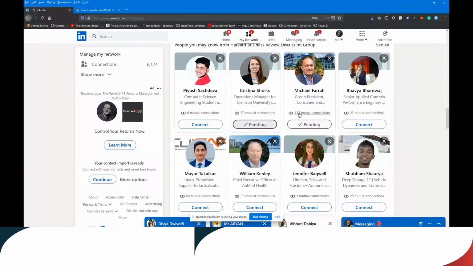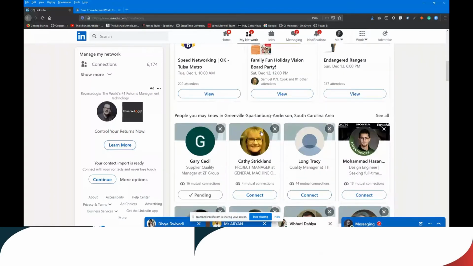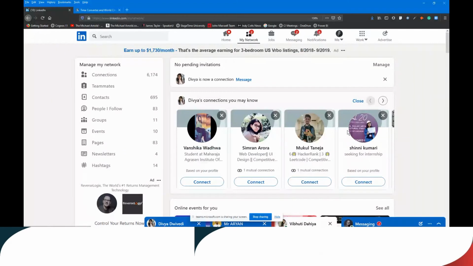So that's a good example of what you're looking for. If you see someone you know but you're not connected with, go ahead and connect with them, and that grows your connections, and that's very important on LinkedIn because it's all about connections.